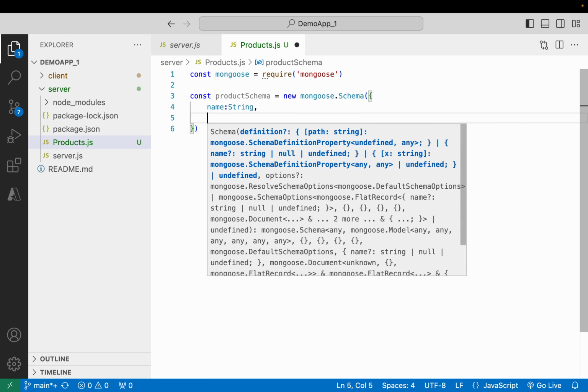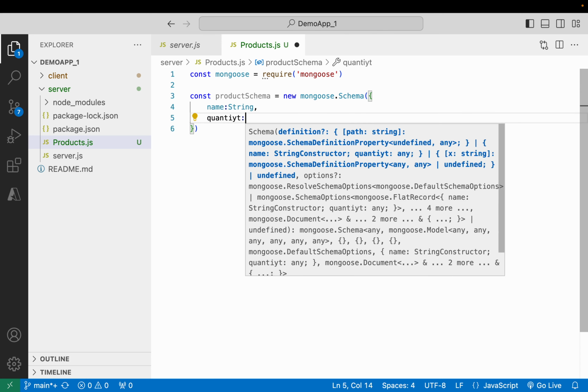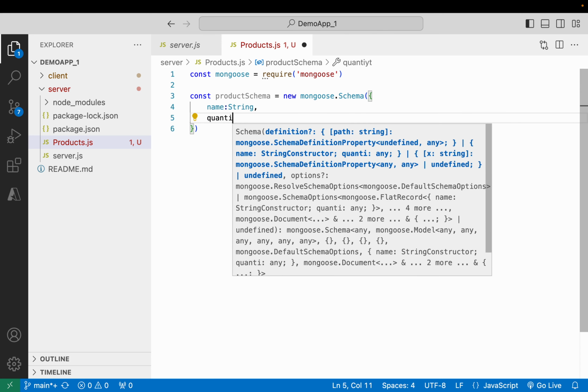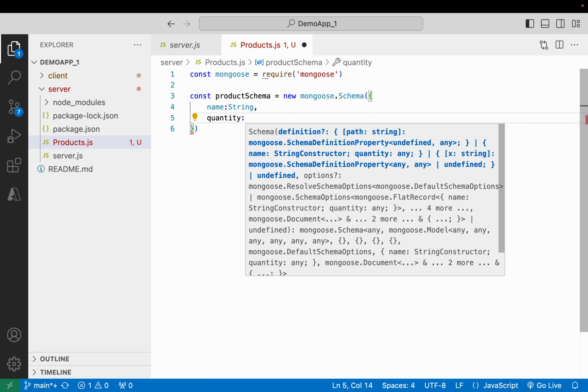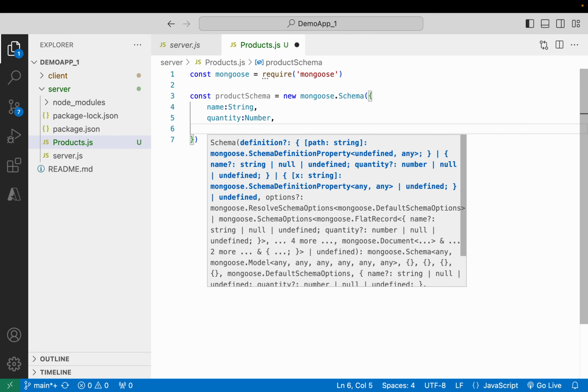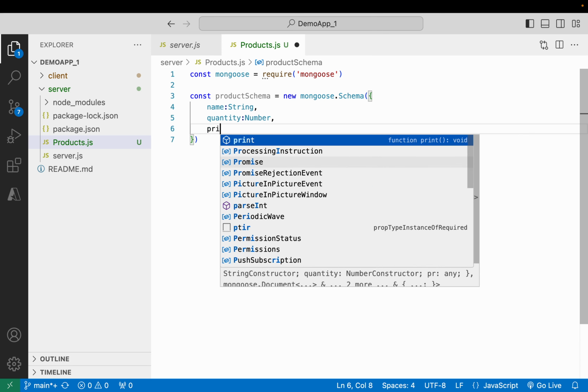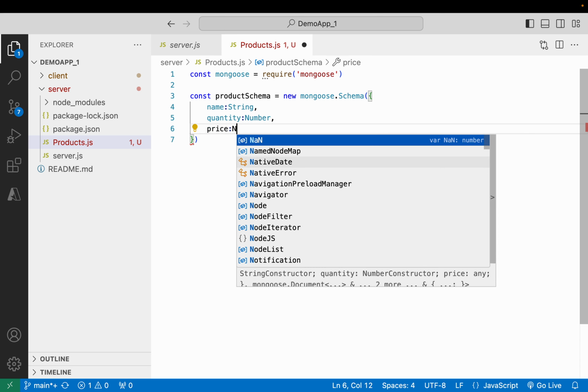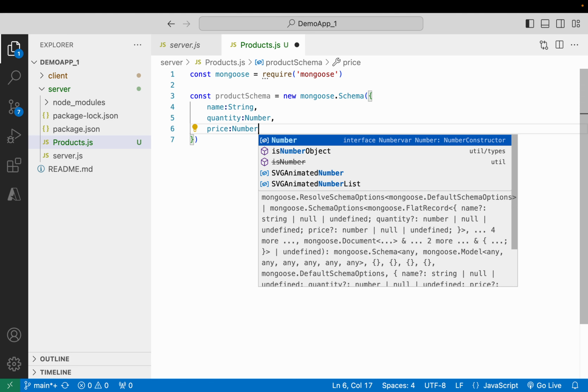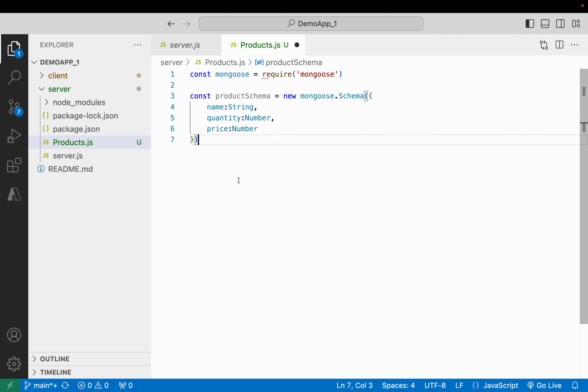We are also going to store the quantity of the product, which is a number data type, and the price, which is also a number. So these are the three data fields we are going to store in the product details.